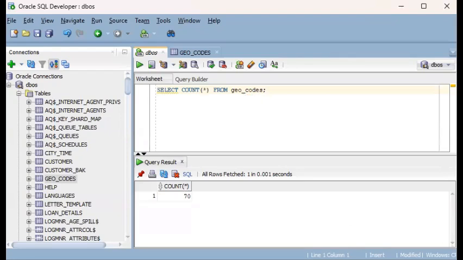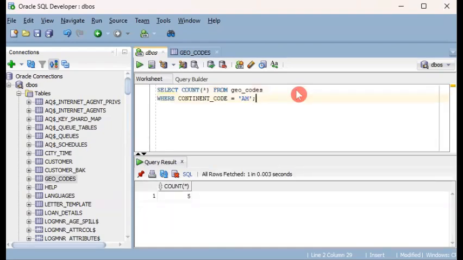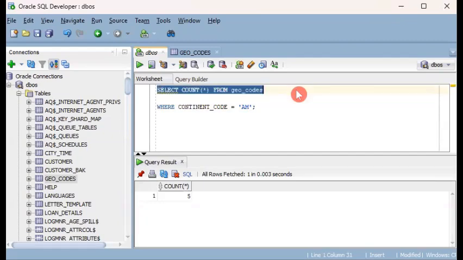Now what if we add a where condition to this select statement? We can add that, no problem. Select count asterisk from geocodes where continent code equals AM, which is a string, and then execute that. It will give me a number. You notice that without the where condition, it should be returning more records.